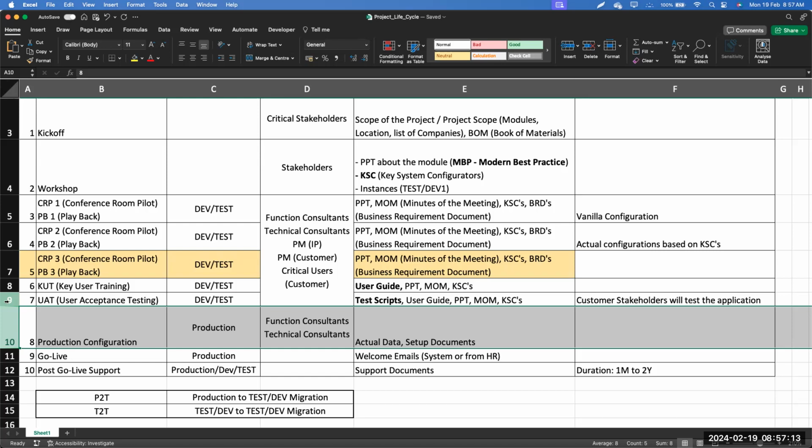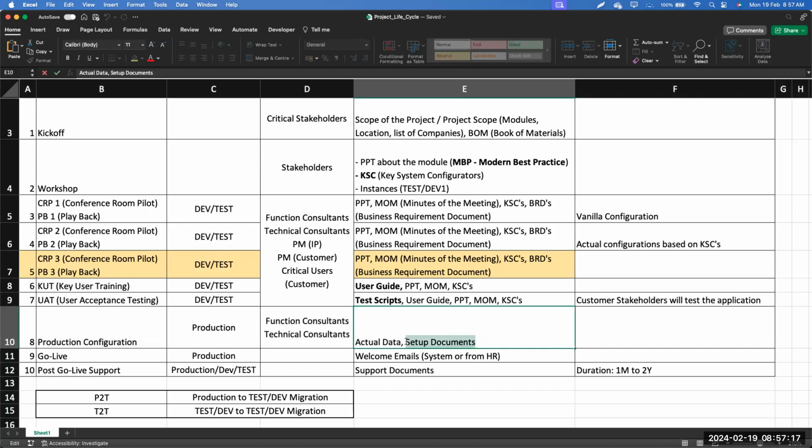And then the setup document, which I mentioned, will contain all the setups which we have done in the production. Ideally, as a best practice, even if I make a minor change, let's say, for example, in one page in the selection process, even if I add an extra field in the system using any customization tool, even those would be captured in the setup documents.